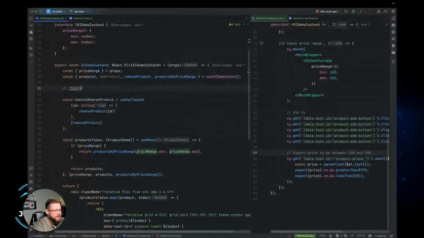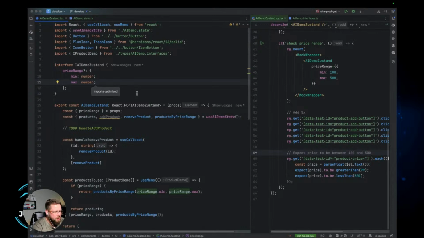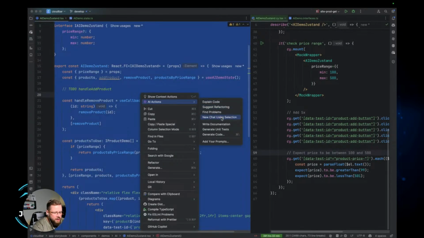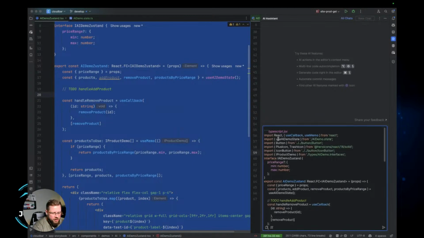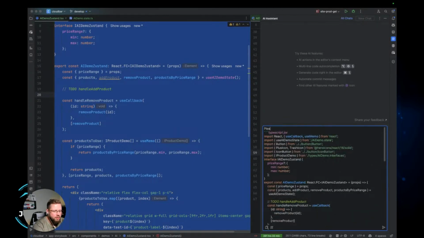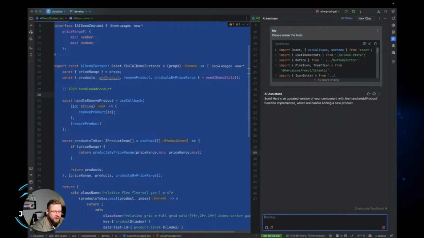And we quickly say to do handle add product, and then we can say what people often do, or we do from time to time as well: new chat using selection, and then we have our entire code here and say, please make the to do. And let's just take a look, without any context or stuff like that, at what this one is now generating for us.